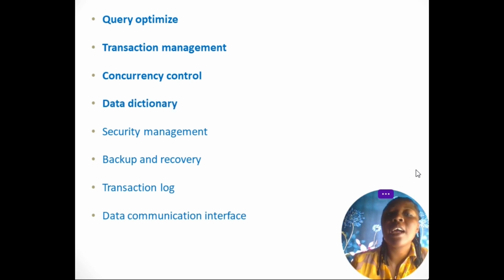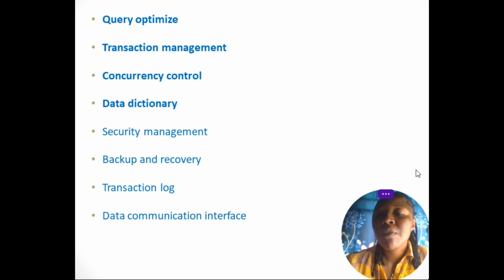Let's talk about the data dictionary. You will ask yourself, what is a data dictionary? The data dictionary, which is also known as the metadata repository, helps you to store information about database structure, schema, relationships, and other definitions which you can find in a database management system. This is the main function of the data dictionary.